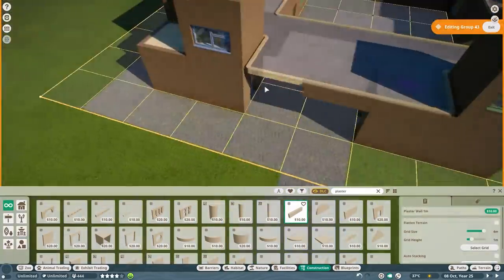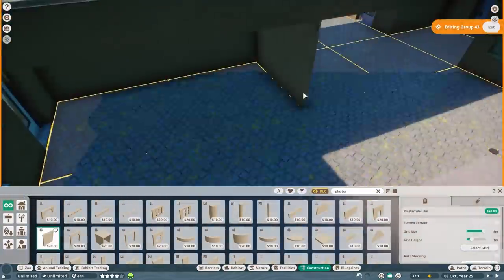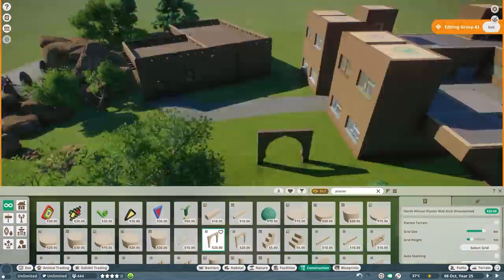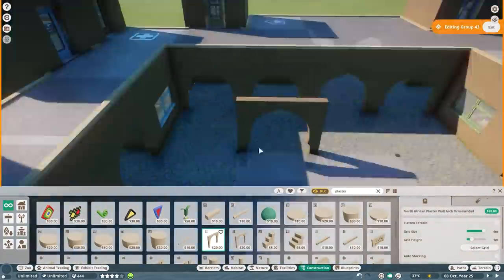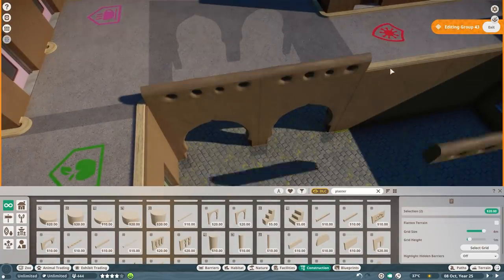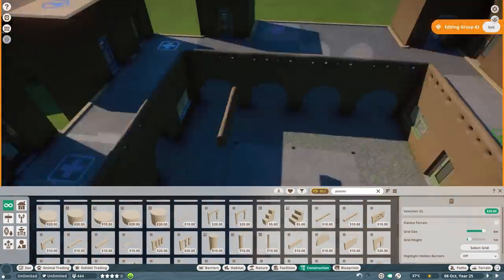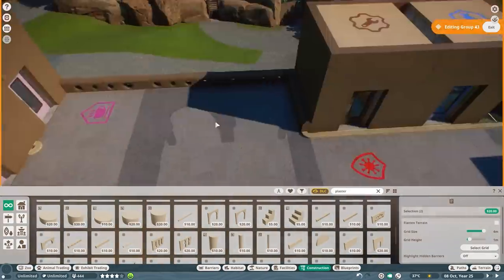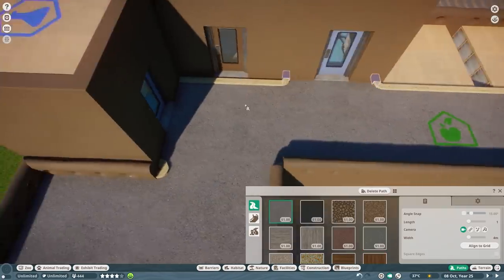So the style of the building is definitely made with the Africa pack, with a lot of the plaster wall set pieces and also the use of colorful tiles and stuff. Like the flooring on the second layer will be completely covered with these tiles, and on the ground floor I will be using more of these tiles for this little middle plaza, I guess.